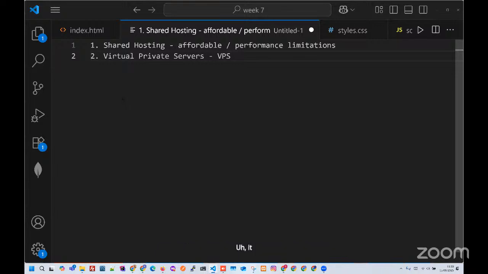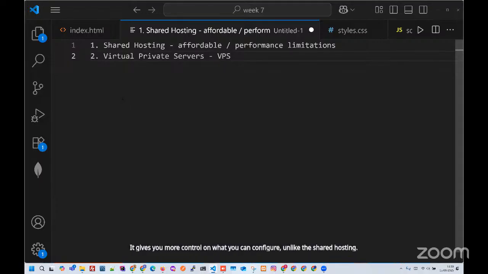It is still shared in some sense, but you now have a dedicated portion of a server. This one is a bit more expensive, but it gives you more control on what you can configure, unlike shared hosting.